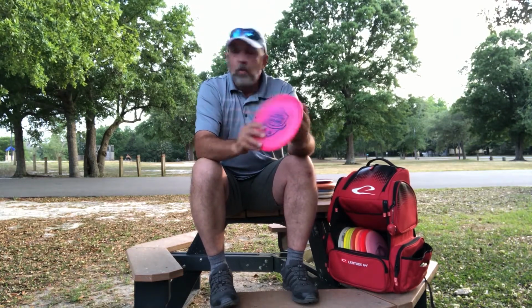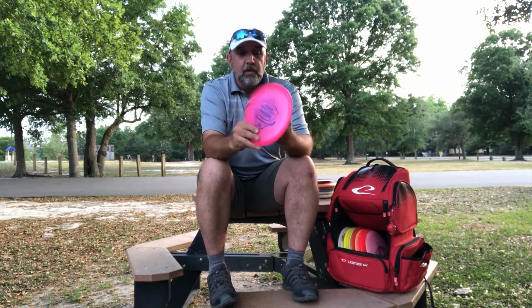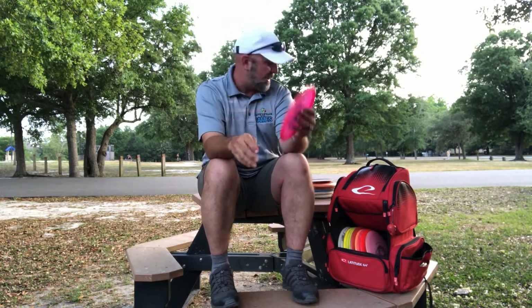This is another Trilogy disc that I got in 2018. It's the Patrol, and the only thing I really use this disc for is if I want a long backhand shot that's going to turn to the right. That's the only thing I use this for, for it to turn to the right, and it's going to stay on that right turn.